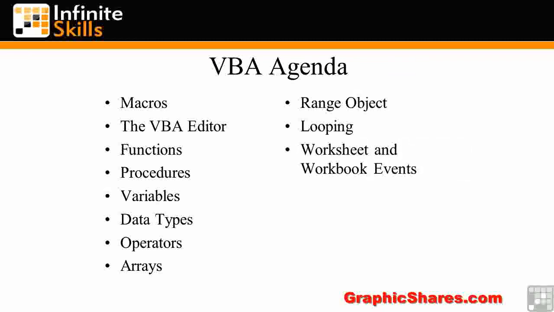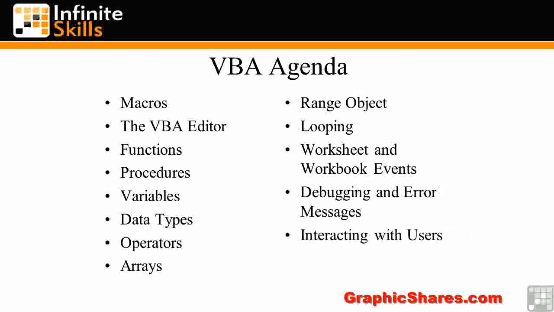We look at worksheet and workbook events. So these are events that trigger code from happening. Debugging and error messages so that you can customize your own error messages, but also debug badly written code or debug loops and errors that can occur. Interacting with users is a large part of the VBA so that you can ask them questions, they can ask questions of the program, and the data can go two ways. And the final step is to look at the best place for storing your VBA so that you can back it up or that it's in the right location to make use of it in your applications.